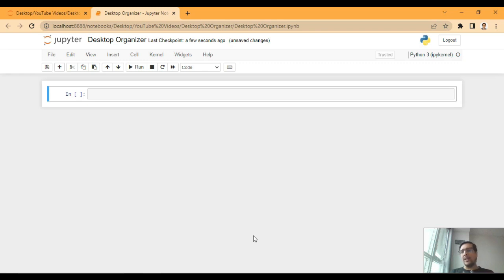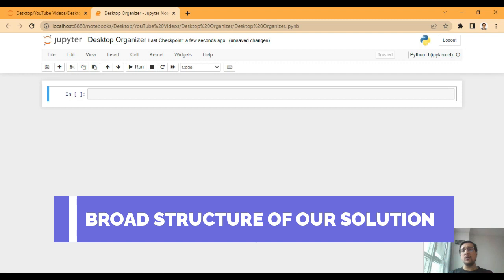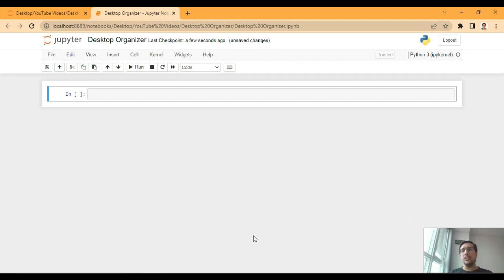Okay, before we begin writing any code, I would like to give you a broad structure of how we are going to attempt this problem. So our objective is, whatever files are there on the desktop, whenever we run this Python code file, it will organize these files into the respective folders on the desktop. Now there are many ways and many logics with which we can do it. I have framed an algorithm and basically the flow of work for this particular project, which I want to show you to give you a broad structure, and let me quickly pull that out for you.